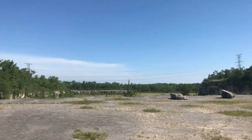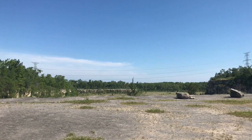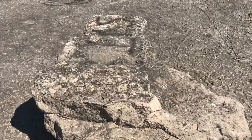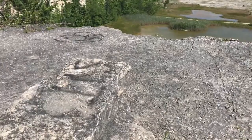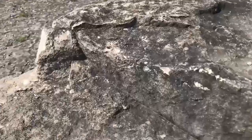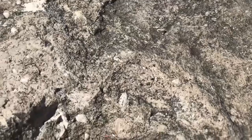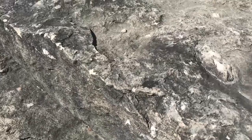We have certain fossils here like horn corals, gastropods — which are snails — and clam shells. Here is our first boulder. We can find some limestone here with fossils — a horn coral here, some more coral, and this one looks like a shell, so gastropod. We have some more sea creatures here as well. These will be the cast fossils that we're looking at, and there's a really big one right here.